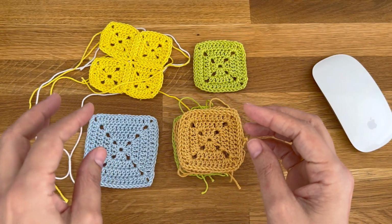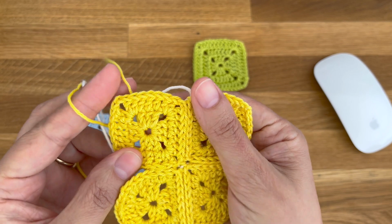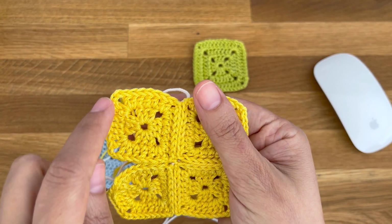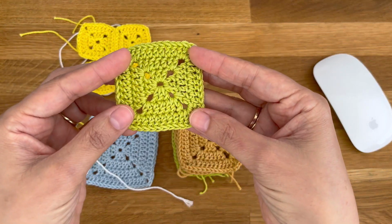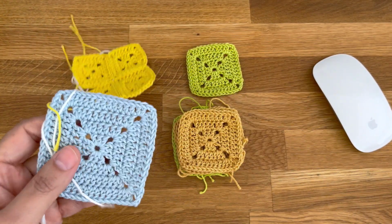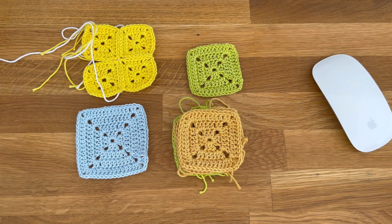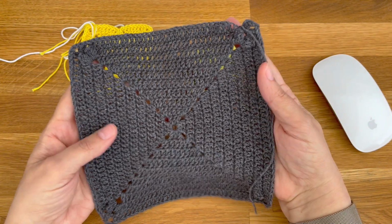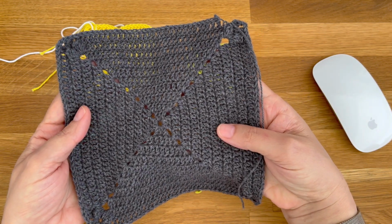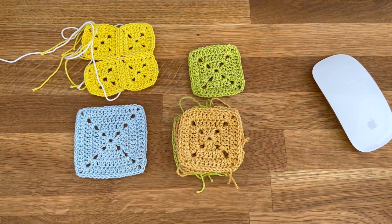You can crochet a tiny little solid square made out of 2 rounds. You see, this is the first round, this is the second round, or a 3-round solid square, or a 4-round solid square, 1, 2, 3, 4, or even a giant, huge solid square, as you can see here. This is a wool that I used, and here you see cotton samples.